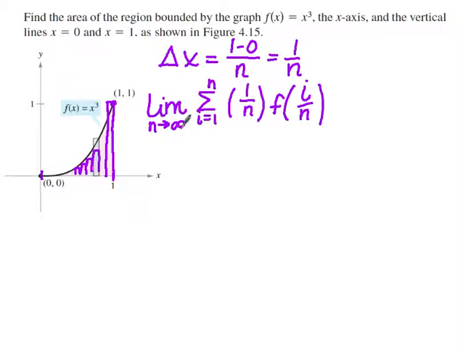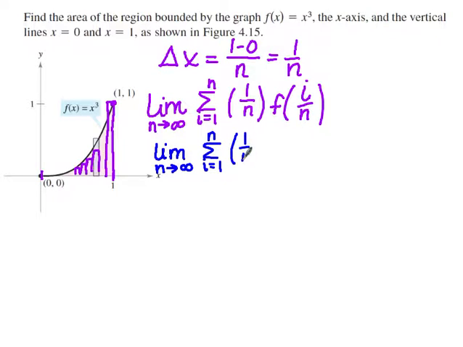Okay, and so what this will do is take into account the upper and lower sum, it'll sum everything up. I'm going to go ahead and take the limit at the very end, and you'll see that that works out real slick. So I've got the limit as n approaches infinity. Okay, I'm going to sum from 1 to n.